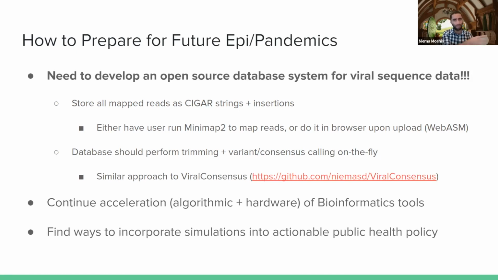As I mentioned at the beginning of my talk, I do a lot of work developing simulation toolkits. I think so far I'm not as knowledgeable about how we can actually take the results of those simulation experiments and make them actionable public health policy. So I think integrating the theory and the actual practice, finding better ways to do that, is going to be of utmost importance.